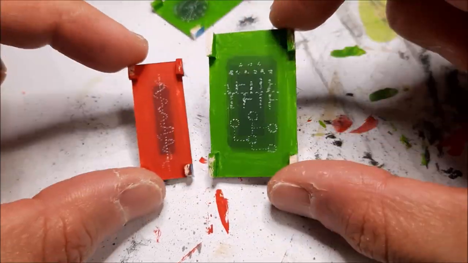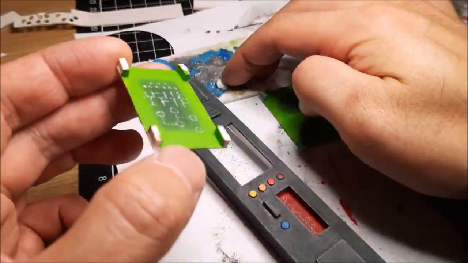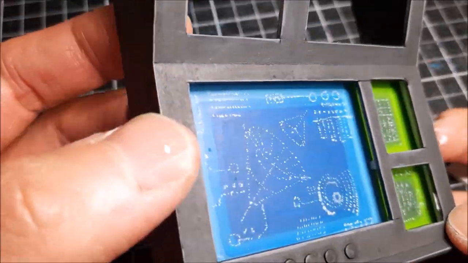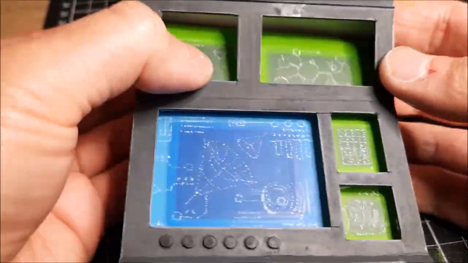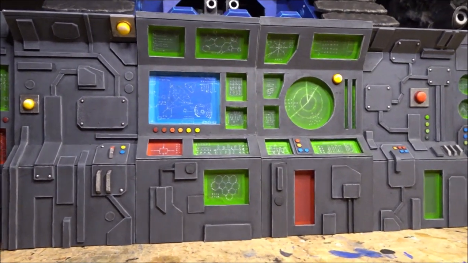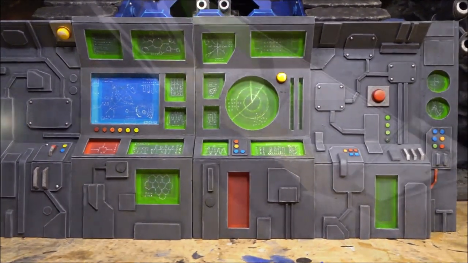And then I cut a few small pieces of cardboard and stick them on the corners of the monitors. And then I stick it to the back of the console. As simple as that. And make sure the stuff that you see on the monitors is aligned with the opening. So now you can see on the edges of the monitors, it looks like it has been lit up. And the last part I want to show you is how it works with light.